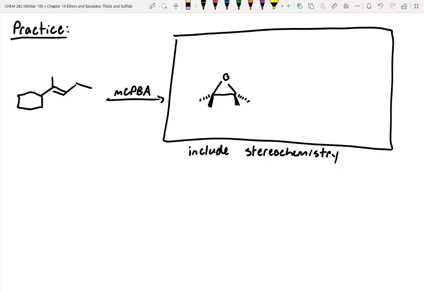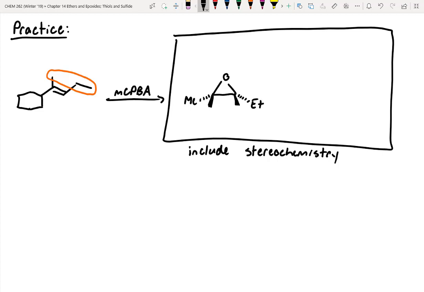Who thinks they got this one? A few people? All right. So let's really quickly go back and review, right? Working backwards, what I like to do is focus on the alkene. And then I'd say, well, on the alkene, the ethyl group and the methyl group are on the same face of that alkene, right? Which means they must share either dashes or wedges compared to one another. So let's just say, all right, that methyl group was on the left. I'm going to put the methyl group in the back on the left. All right, that means if it's coming off a dash, the dash on the right-hand side must be an ethyl group.